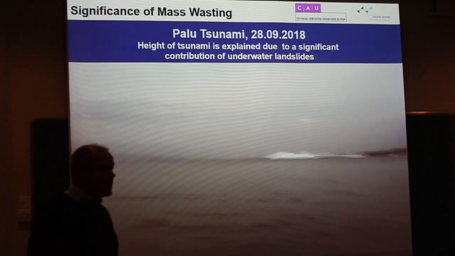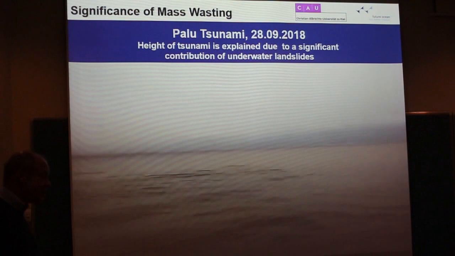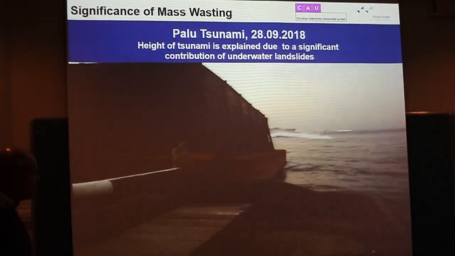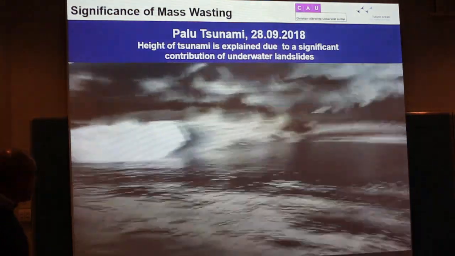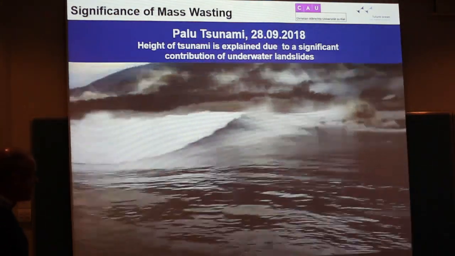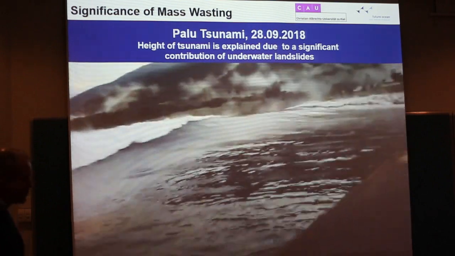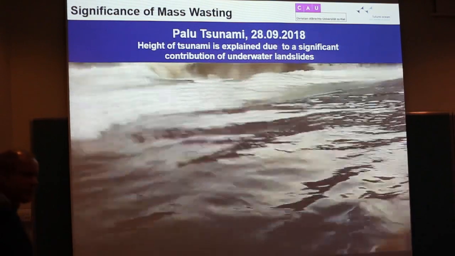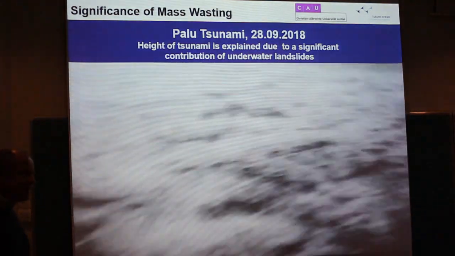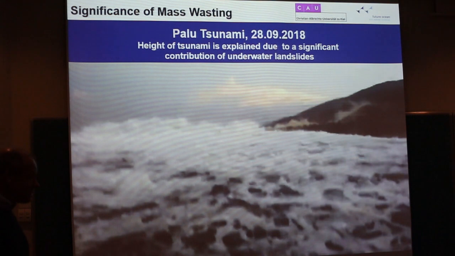As the height of the tsunami can't be explained only by the earthquake, other reasons have to be considered. Most likely, on one hand, it's the shape of the bay, which had an amplification effect. And in addition, people think nowadays that submarine landslides probably also contributed to the height of the tsunami. And Vitek just told me that he may go to Indonesia later this year to do some field surveys, and at some point it would also be very nice to investigate the seafloor in order to see whether there are some young submarine mass-wasting events which have contributed to the tsunami.